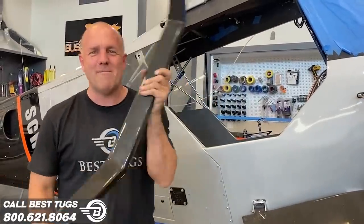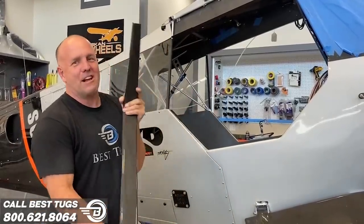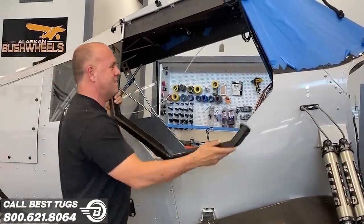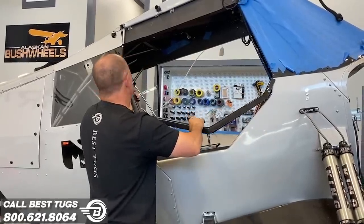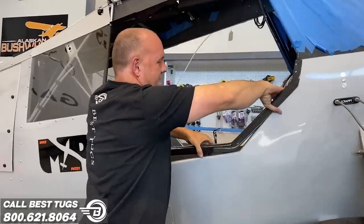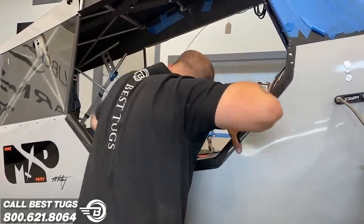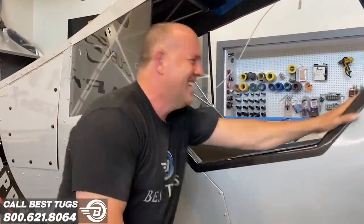Not sure if you remember way back when I made this part, but it's been a couple months and it's officially going on for the last time. The window trim's on. I'm going to put this on and one back here at the other side. I'm a little nervous because I don't want to scratch anything. There's a little trick to getting it on — everything has to be pinched because it's actually clamshelling inside panel and outside panels all together. Ta-da! Oh man, that feels good to get that on.